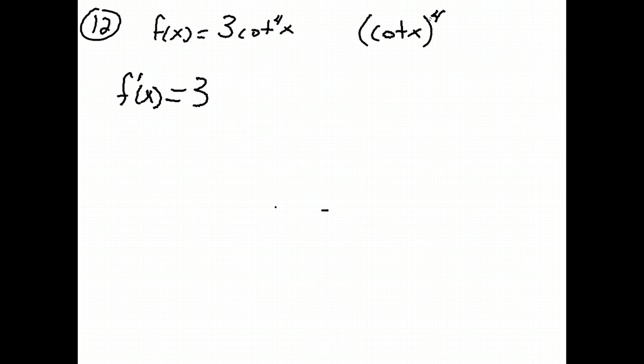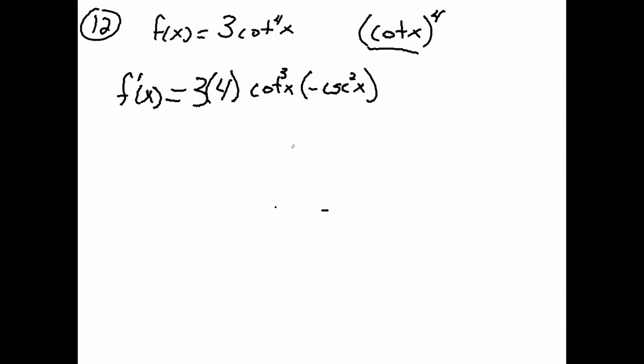So let's deal with the outer function first. Since we're raising an exponent, that exponent becomes a coefficient of 4, and then we just write what we're raising to the power, but we decrease that power by 1, so it's cotangent cubed of x. Now, what we have to remember is we have to take the derivative of that inner function, which is cotangent x, and the derivative of cotangent x is negative cosecant squared x.